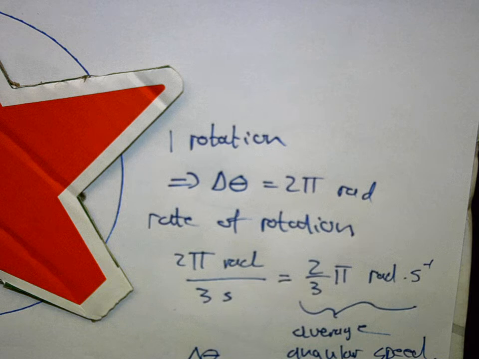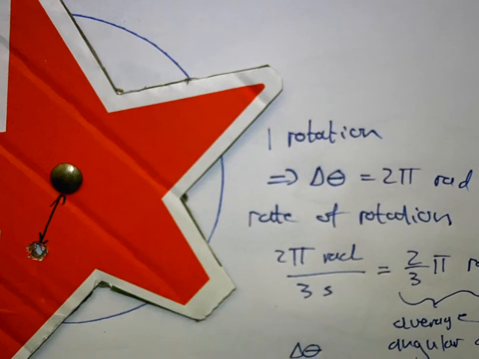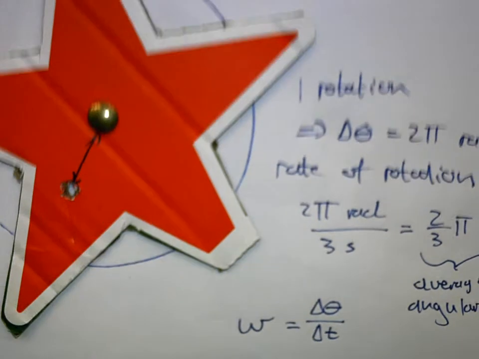So this is different from speed when we had translational motion, where we started so many meters from a point of reference, we traveled a certain distance, we ended up another amount of meters from a point of reference, and we could use that to calculate both the velocity and the speed. Here we start out with a rigid object in a certain position. It now rotates. So as it rotates, any point on this object rotates through a certain angle. That angle divided by the time it takes to rotate through that angle gives me the angular speed, and that is a measure then of how fast this is rotating.